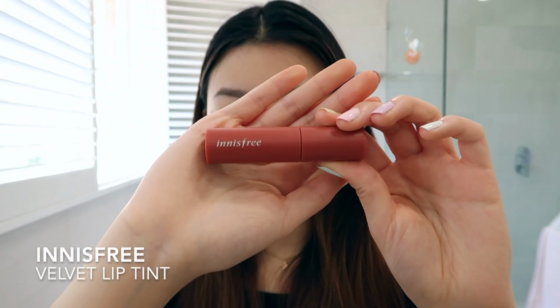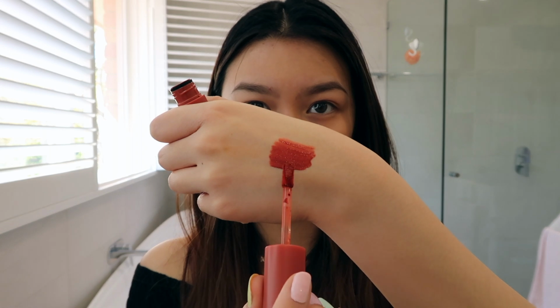For my lips, I'm using this Innisfree Velvet Lip Tint in shade 10. This lipstick is a little bit drying, so I tend to put a lip balm underneath it.